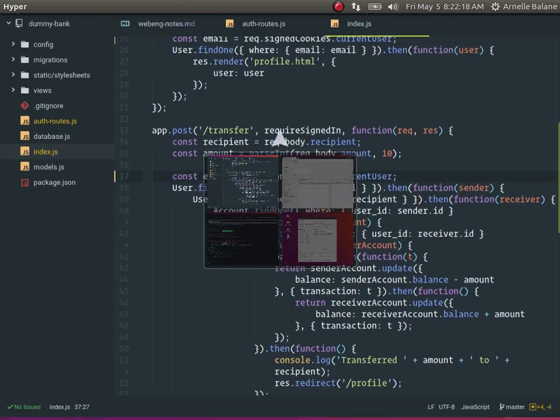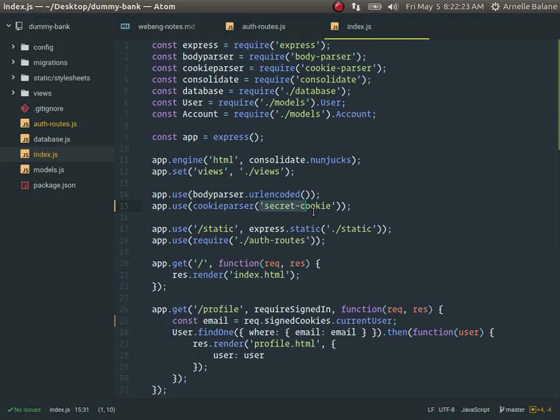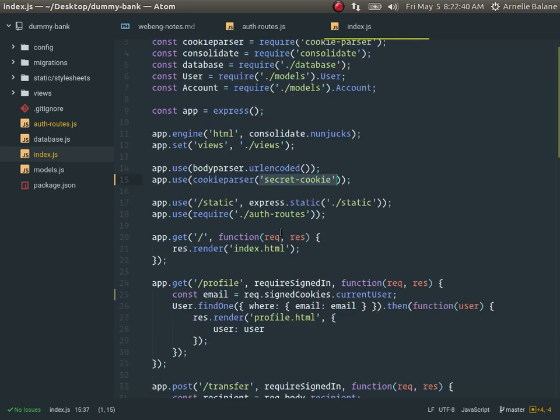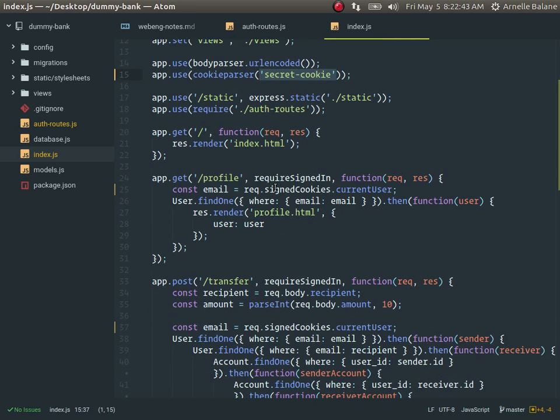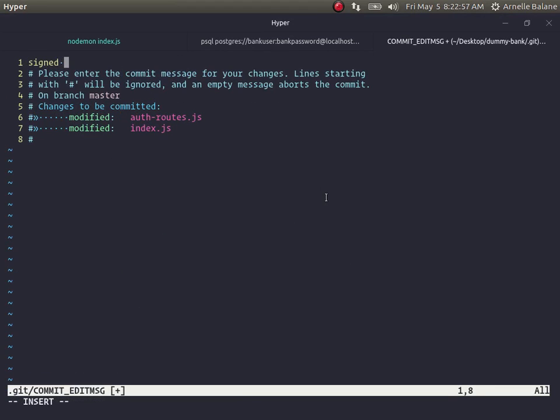Okay. So, review lang, to sign cookies, you need to do three things. First, you give cookie parser a secret token that it will use to sign your cookies. Second, whenever you set new cookies, you always provide a signed option so that Express will sign your cookies. Third, whenever you access your cookies, you get them from request.signedCookies instead of request.cookies. So okay, signing cookies, signed cookies.